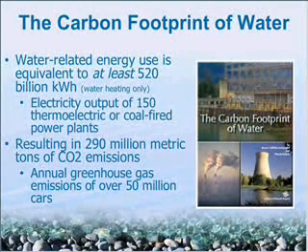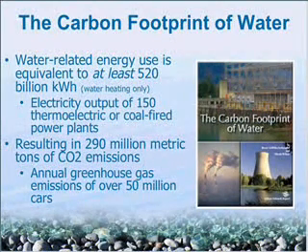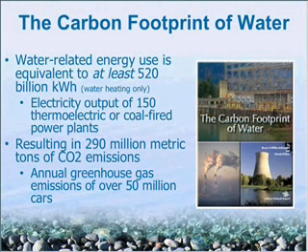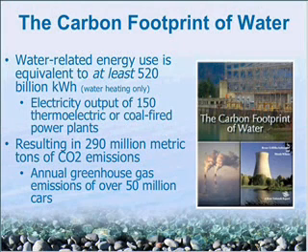River Network looked at the water-related energy use in the United States, and could only find data on water heating. But by just including residential and commercial water heating, we found that water-related energy use in the U.S. is equivalent to at least 520 billion kilowatt hours per year, which is equal to the electricity output of 150 thermoelectric or coal-fired power plants.